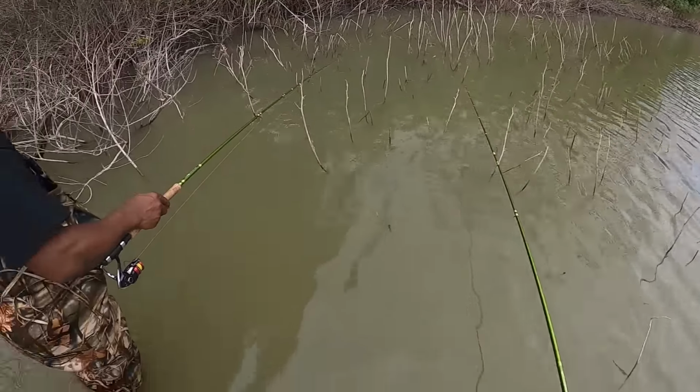Good fish. Man, this is one of the things I've always loved to do. Something I haven't always captured on camera, but I've been doing this, man, since early teen years with my dad and my uncles. It's really serene, man. It takes me back.